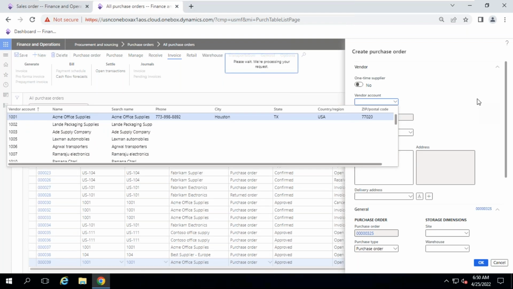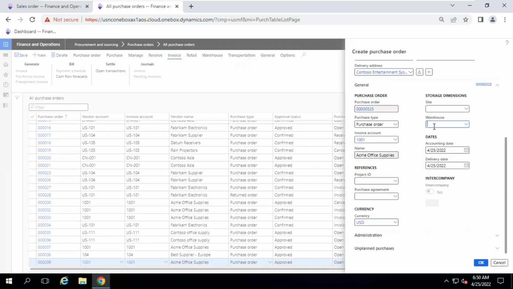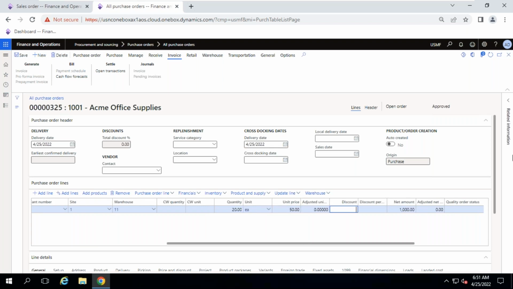I'm selecting a vendor, any vendor is fine. Select site and warehouse, click OK. Select this item, S401 item, suppose 20 quantity. Currently the status is approved, but there are some more steps I will discuss with you later.